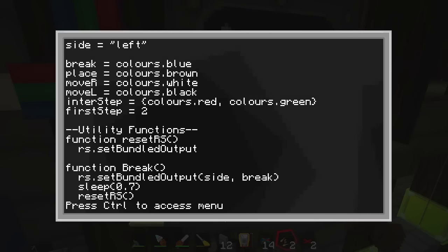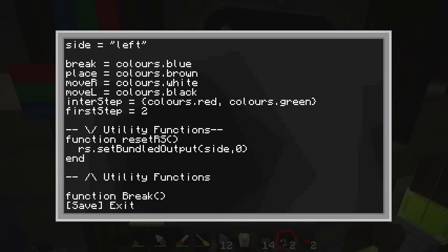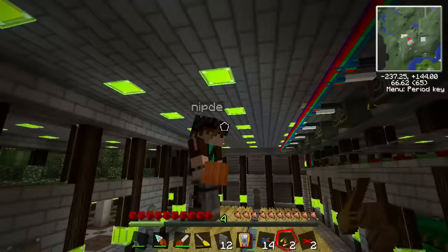forgot the set bit there. There we go. So now the job for this function is basically just to wait a bit and then reset the bundled output. I do add the sleep later on because I realize I'm putting a sleep everywhere before I call it, so I might as well just put it into the reset function. And there you go. So all the utility functions will go between those two bits, which makes it easier to edit.